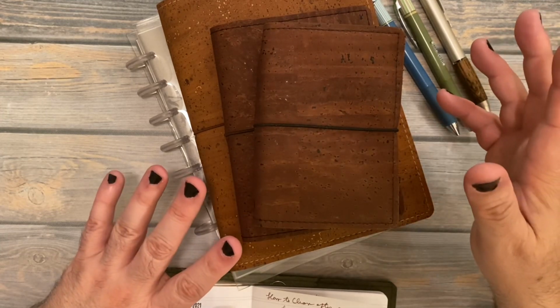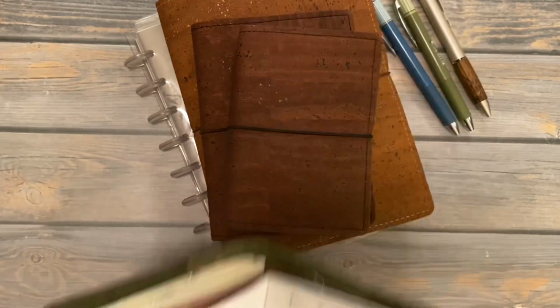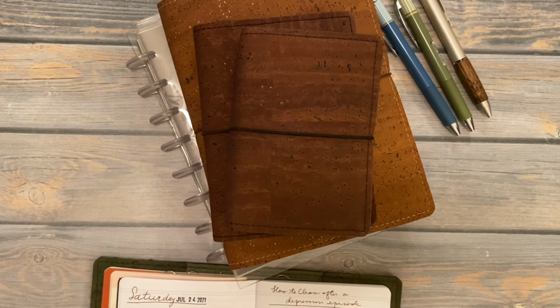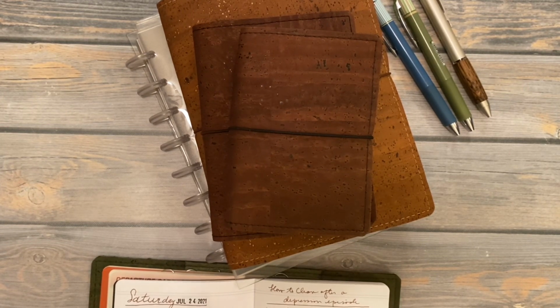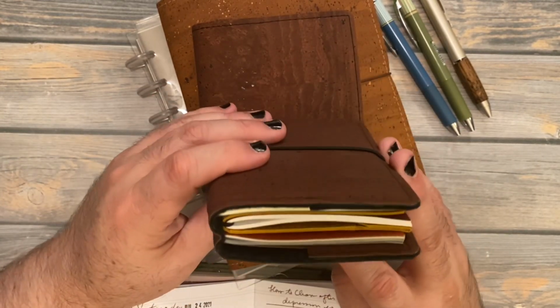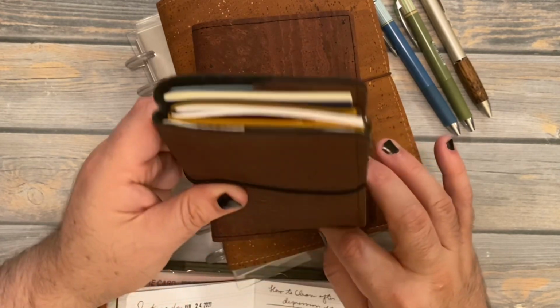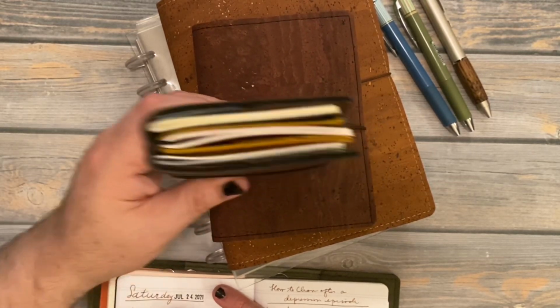Now, I have one book as a planner right here. And what I've discovered is I don't like journaling and I don't like art in my planner. I mean, that doesn't mean I'm not going to put some stickers down and I might doodle, but I don't want everything to be in one book. Like, this is my wallet. It serves a purpose. So it's not going to contain all of the information in here. It's just going to have what I need on the go.